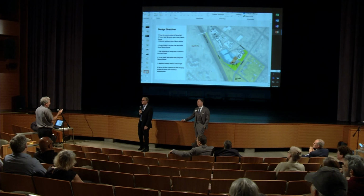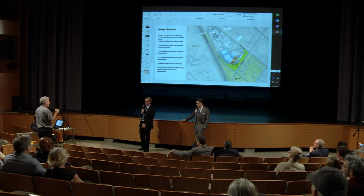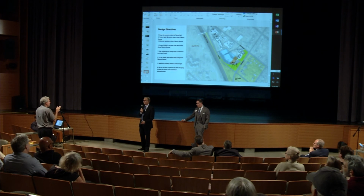Right. And is that something that's open for discussion? In other words, if community members believe that the 70 feet horizontal figure should be 120 feet, is that something that you're open to, or is that something you're telling us that those issues have been decided? I don't think any of it has been decided. I think that's why we're having this conversation. Right, right. What went into making those particular determinations?